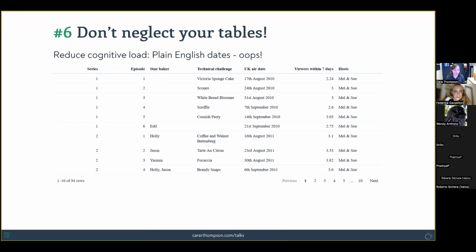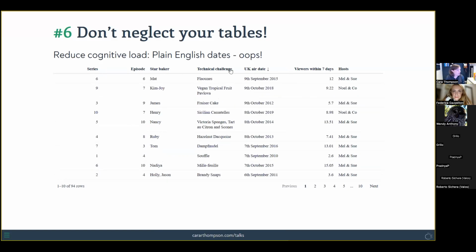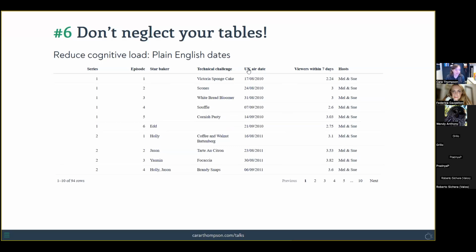We're going to make the dates work, but in doing this, I kind of thought this would be helpful, and it does them alphabetically. So actually it's not in date order at all. So don't do that. That was a bad idea. Just format them in a way that is consistent and that will be easy to read.